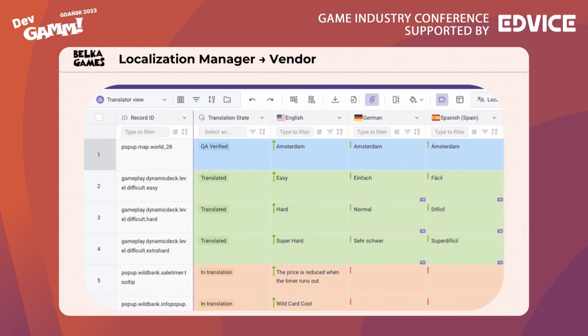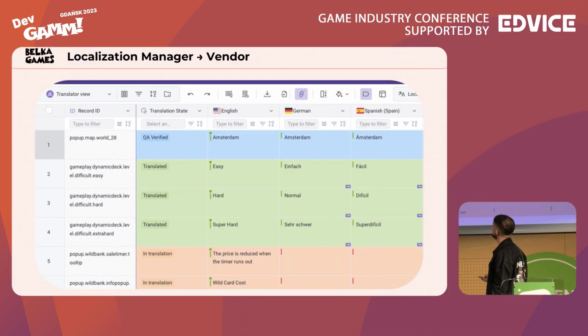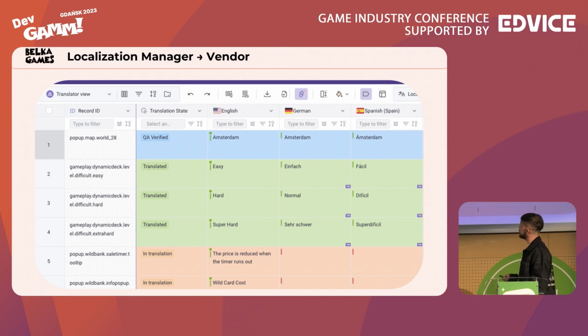So then the localization manager comes to the grid, and he sees that for three strings here, the translation was pulled from the translation memory. Yeah, you can see this TM sign. He changes the color to green and the status to translated. Yeah, by the way, here he cannot make edits in the record ID column, and it's safe from any change. For other strings, he changes the color to orange and puts the status in translation.